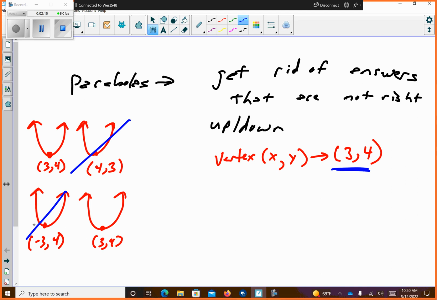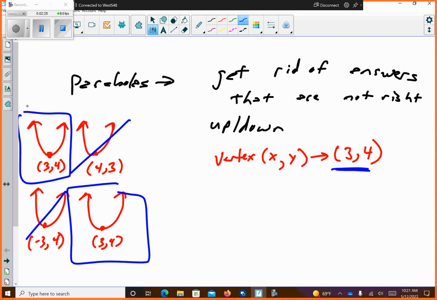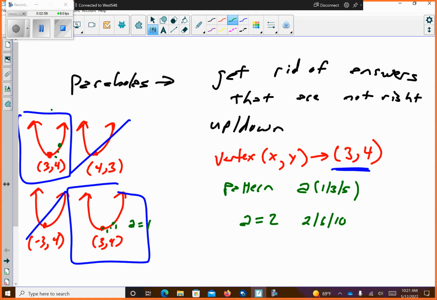So what would be a good idea at that point? Which one is the correct one of these two? How would we tell? Well, think about the pattern graphing next. So it's A times 1, 3, 5. Okay? And let's say your A value is a 2, so you know the pattern graph is supposed to be 2, 6, 10. So then you look at it and say, okay, that one, right one, up one, 1, 1. So that means the A value is 1. So that's not the answer. Oh, this one, right 1, up 2. Okay, that's got to be the answer.